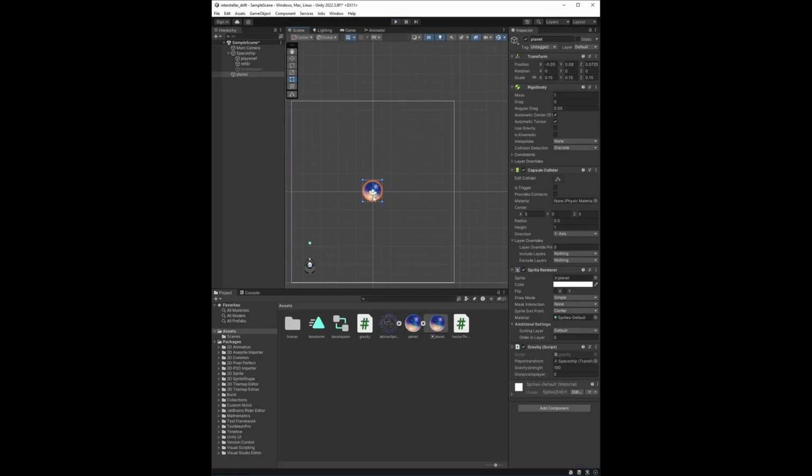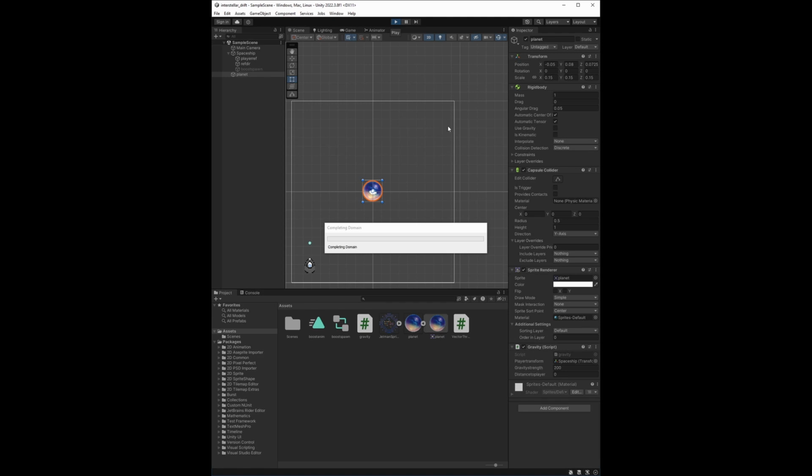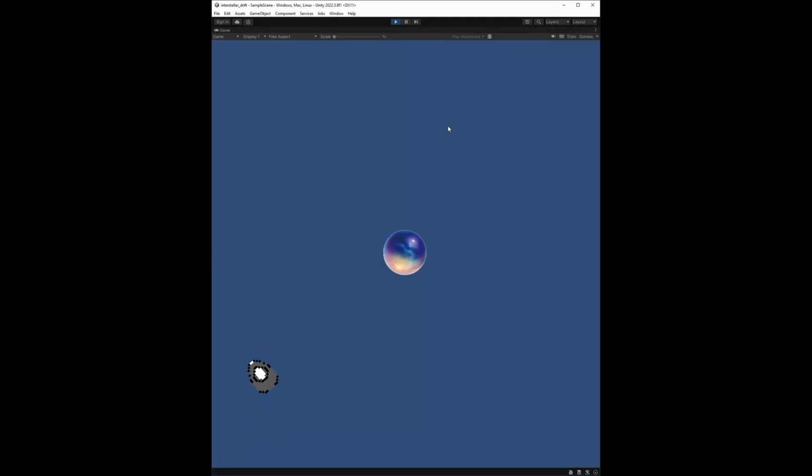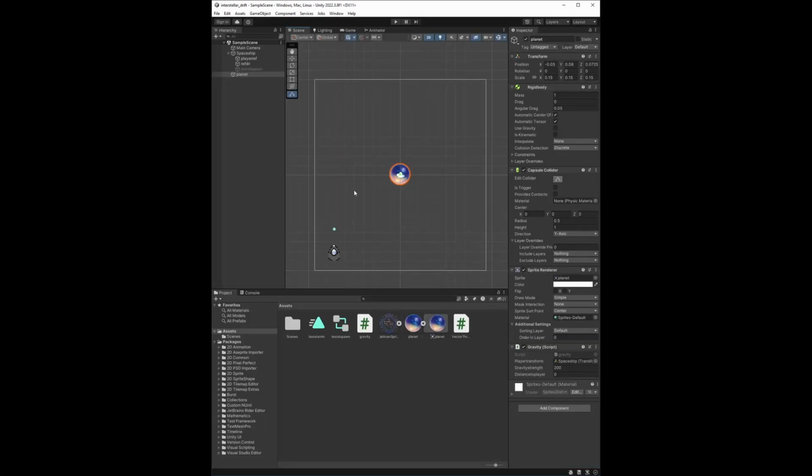Let's reposition the planet to the center of the screen and increase the gravity and retry. We can see the gravity is working, but also there's some collision.